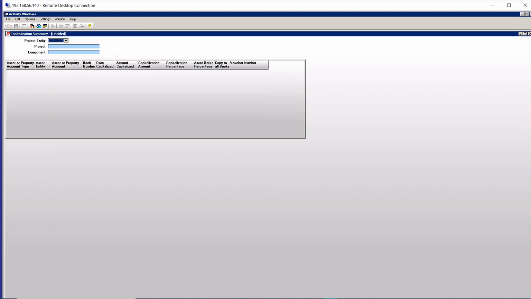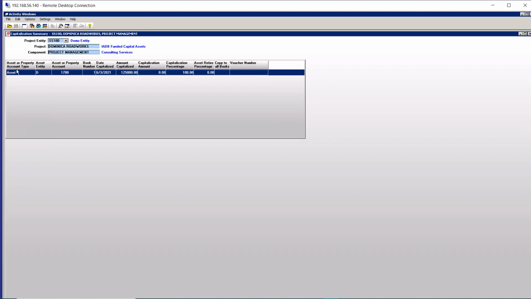So we can go down here and look immediately at elements of the capitalization summary that came directly from projects. This particular item was capitalized on June 3rd for $125,000. And we can drill down a little bit further, right down to the project component, the commitments, the budgets, etc.